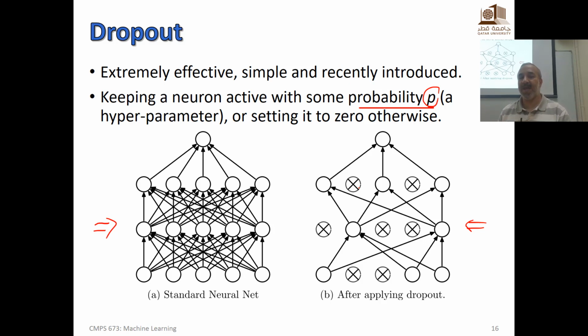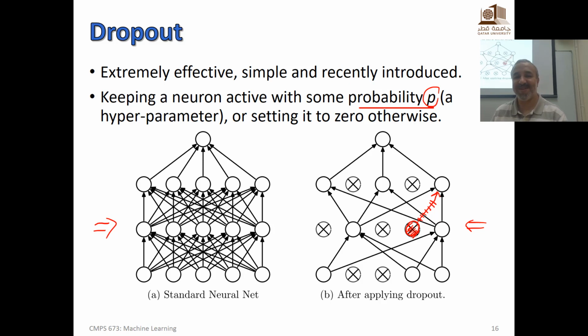You can see it also in a different way: when we drop, for example, this neuron, there should be a link here, right? When we drop this neuron, this will be like removing this link. Now if the output of that neuron was noise, then now this neuron will learn without that noise. So it will learn to be more independent of the output of the other neurons. That will make the network more robust to noise. It's like it will work even if the other parts of the network are not working. That's the main idea of dropout. Is that clear?